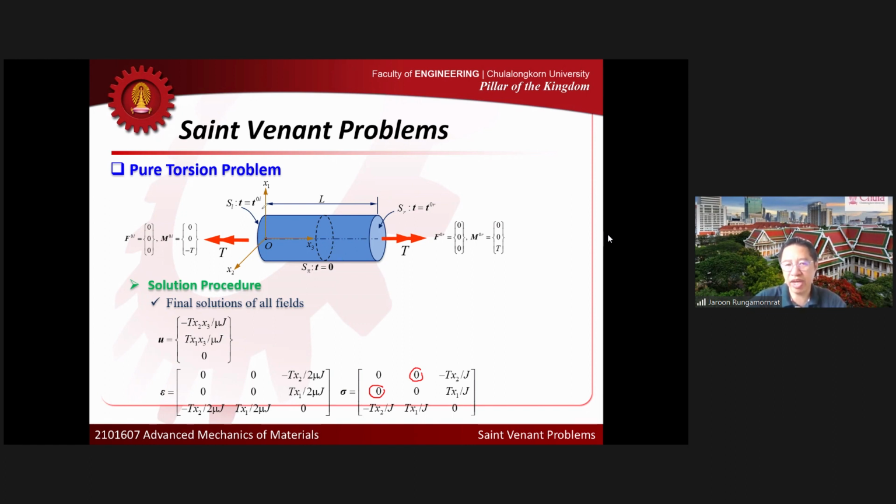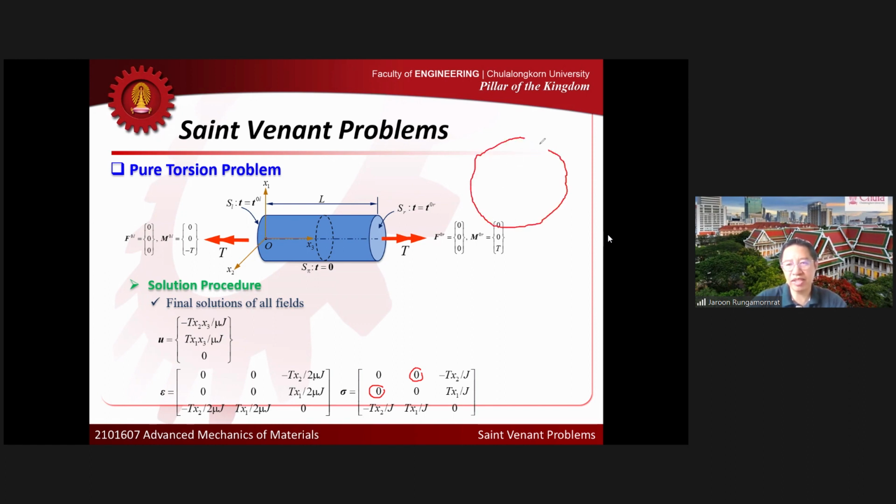Sigma 1,2 I term the in-plane shear component. If you take a look at the way that we name the coordinate system, the coordinate axes, you know that sigma 1,2 is simply the shear that tries to distort the cross section in plane, right? So that one disappears, and sigma 1,3 and sigma 2,3 are non-zero, and that is the shear component appearing on the cross section. So that is similar to what you learned from the strength of materials class, right? Can you remember?